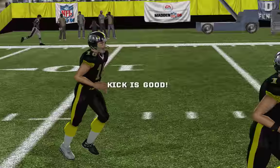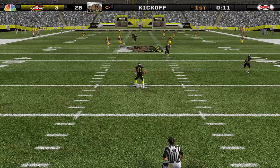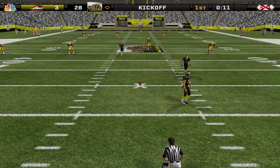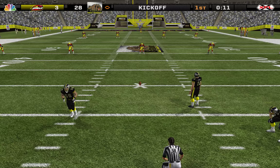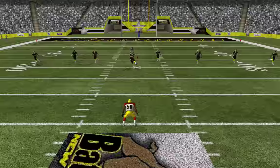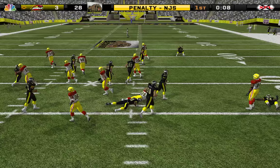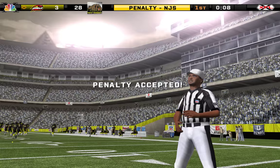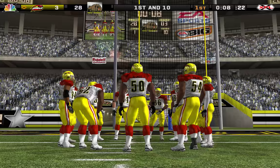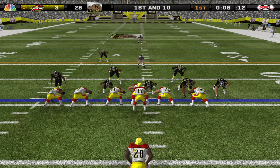That was a nice job of keeping those chains moving and avoiding costly penalties. Now they've got to see if they can keep this momentum for the remainder of the game. Number 10 in to kick this one off — booming kick downfield, from the one-yard line. Flags are down, and this one appears to be on the offense — the receiving team, number 81. A team has to show discipline and execute properly; if they don't, it's much harder to get a win. So they have first and 10.